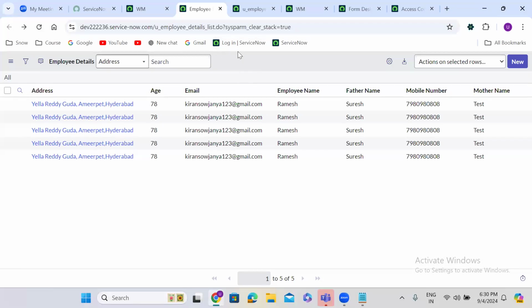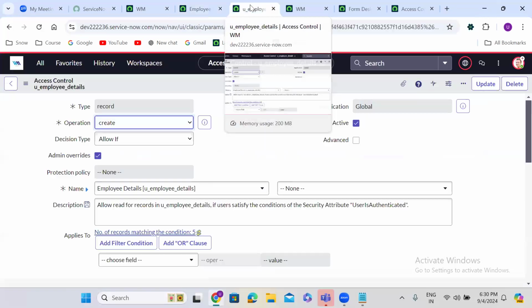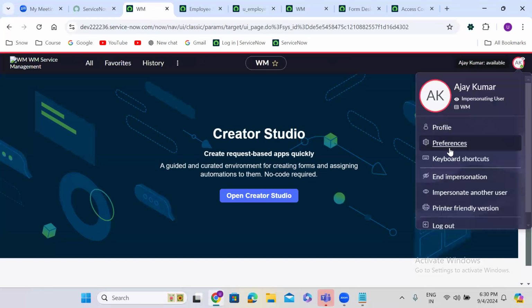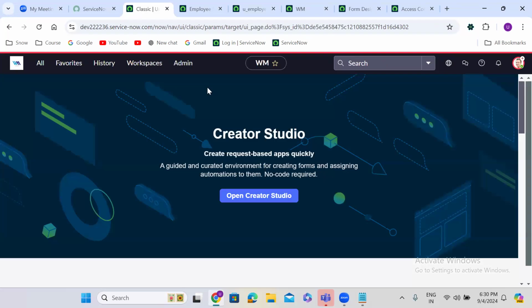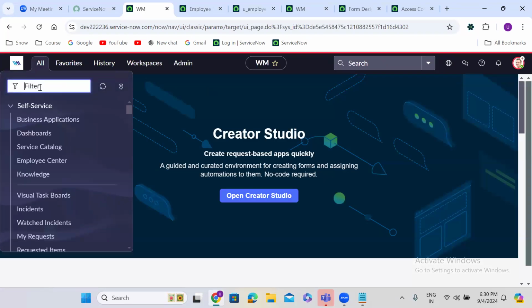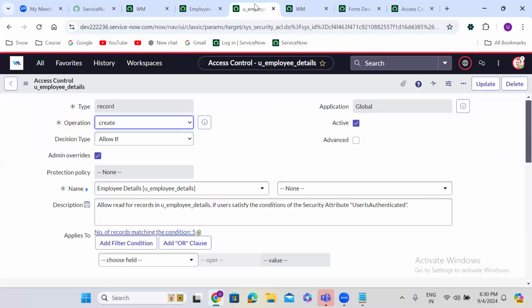So what I am doing here is, I am going to the access controls. Let me just enter the impersonation here. So I am going to the access controls that we created.